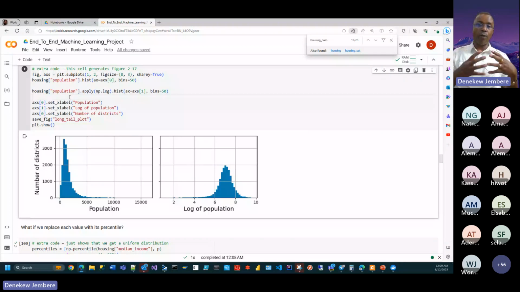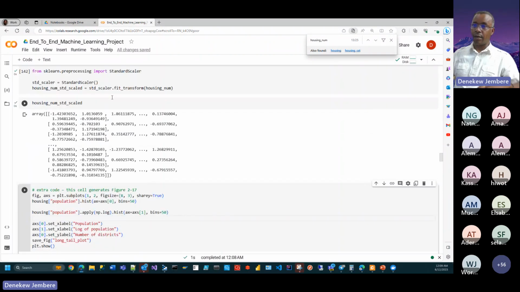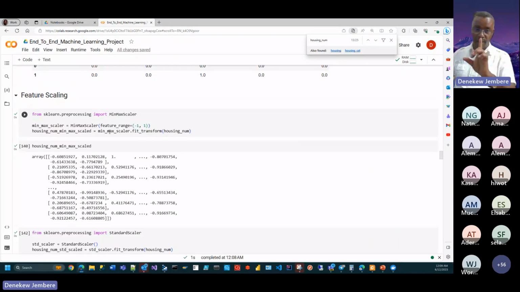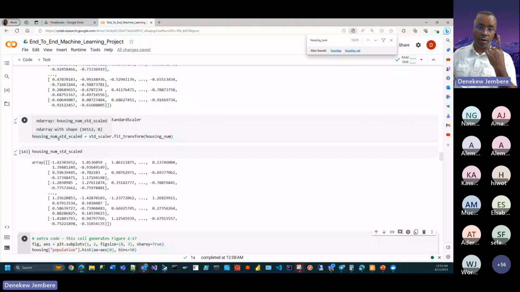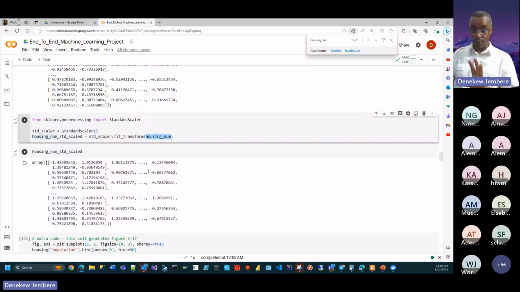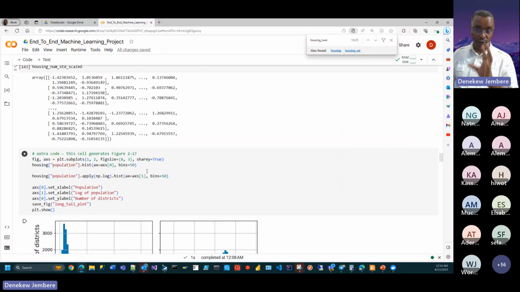So that is another way of transforming data. Remember the discussion that we had earlier. The first transformation for numeric values is using min-max scaler, using the minimum and the maximum, and then we can scale the values between -1 and 1. The other scaling is using the Z-score of each numeric value.